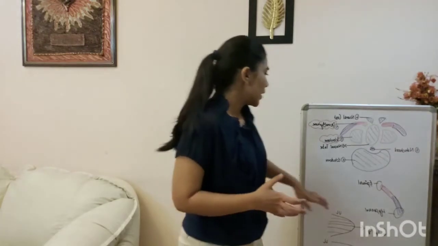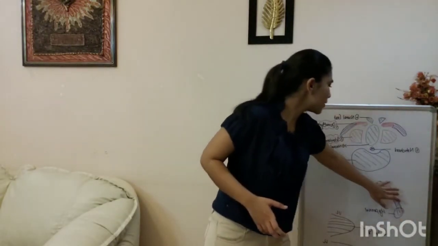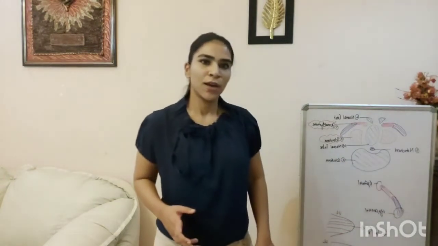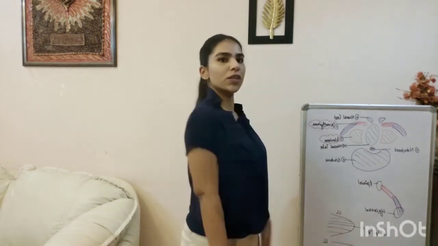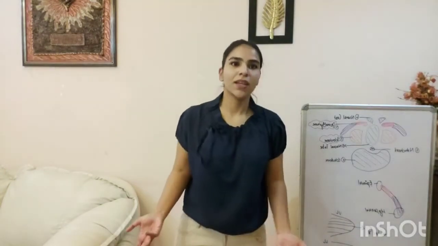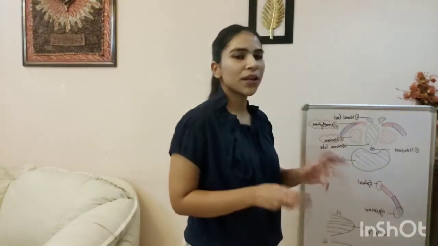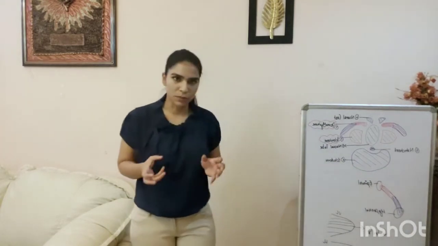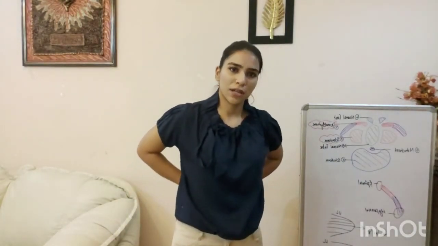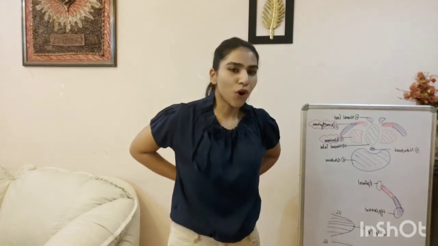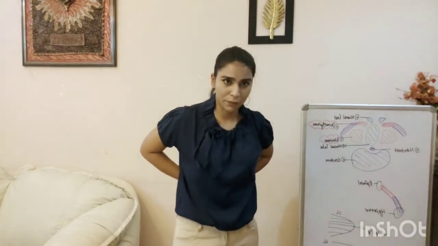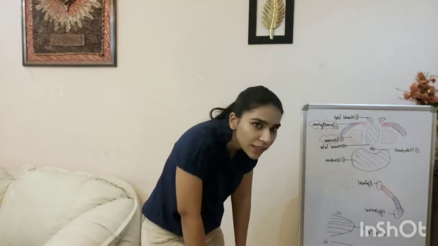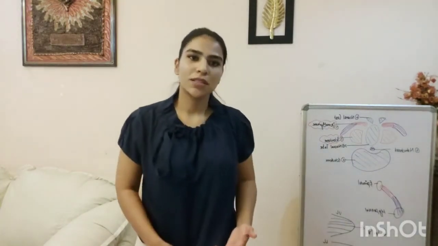Now if one of these parts is not developed fully, what will happen? If our flexors are not developed fully, our extensors are going to be more powerful, so the posture is going to be different, abnormal. Again, if the extensors are not developed fully, our flexors are going to be overpowering. The posture is going to be like this. This is also a congenital disorder.